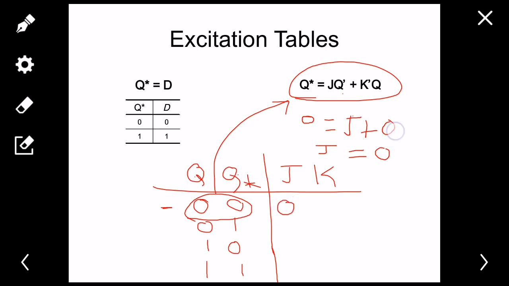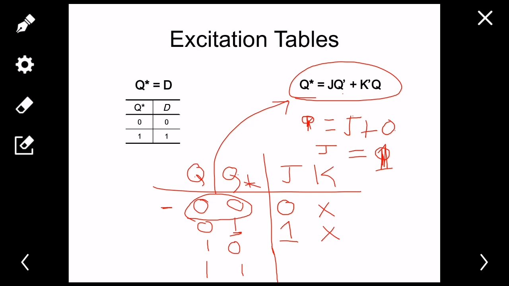But see that one thing, that your K is vanished. As your K is vanished, it is don't care. When any variable is vanished, then you need to consider that to be don't care. As simple as it is. And for the next one, you can easily understand what I'm going to do. This one will be 1, because the value of Q star is 1, and everything will be the same. This will give me the value of J to be 1, and again K is vanished, so it will be don't care again. In a similar manner, we'll be completing the whole thing.